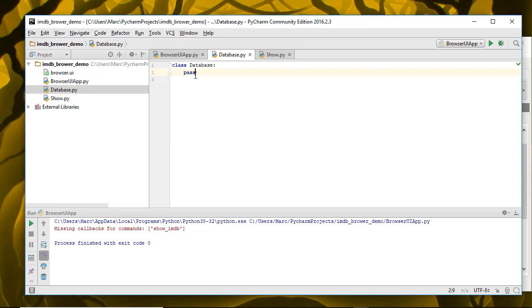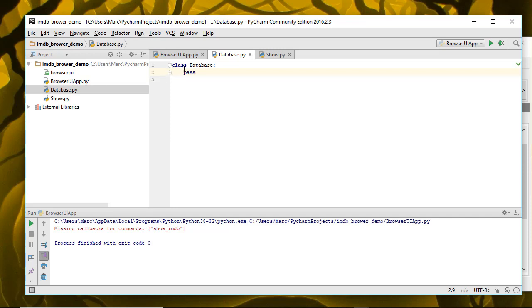So we need to take the data that comes out of the database and convert it into a form that is more descriptive of what it really is and less descriptive of what the data source is. So that's what the show class is for. The database class is going to fetch rows out of a database table, but it's going to package them up as a list of show objects. And then the browser UI is going to know how to deal with a list of show objects or a list of show genres or a list of show types.